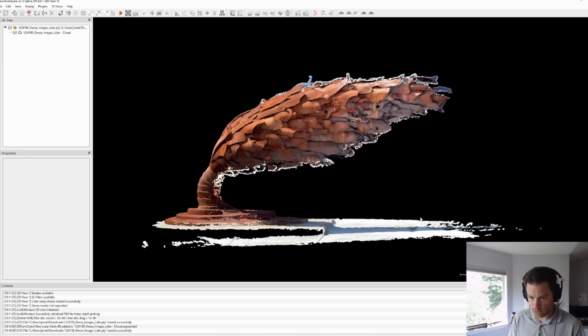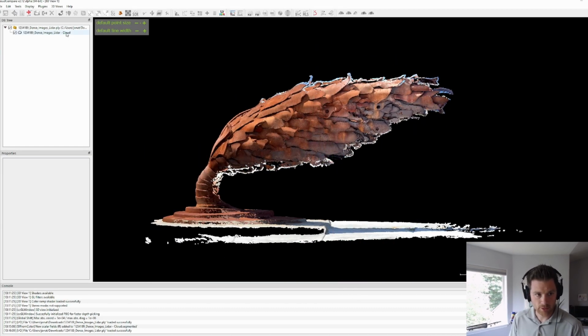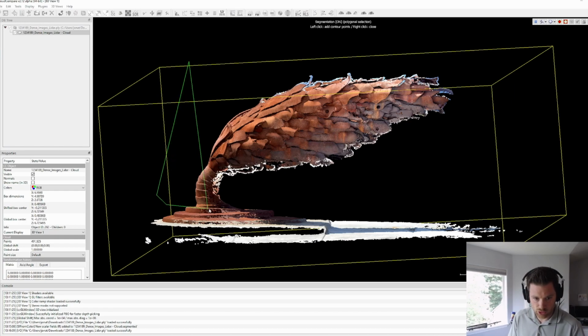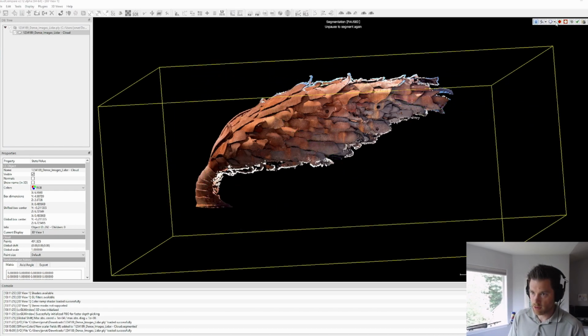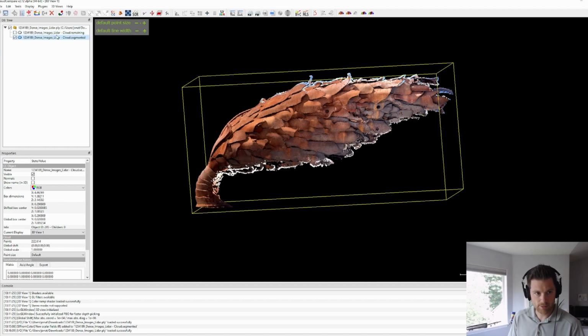I'm going to chop this whole model in half because I just want to be working on this top half, because what I do might affect this bottom half, and I want to keep this ground around it as is. First thing I'm going to do is select the model here in the DB tree and then pull up your segmentation tool, which is the scissors. I'm just going to chop this model in half, with just the top half. You just say include here, and you want to make sure you hit the green check mark so you don't actually delete any data. And so now I'm just working on this top.